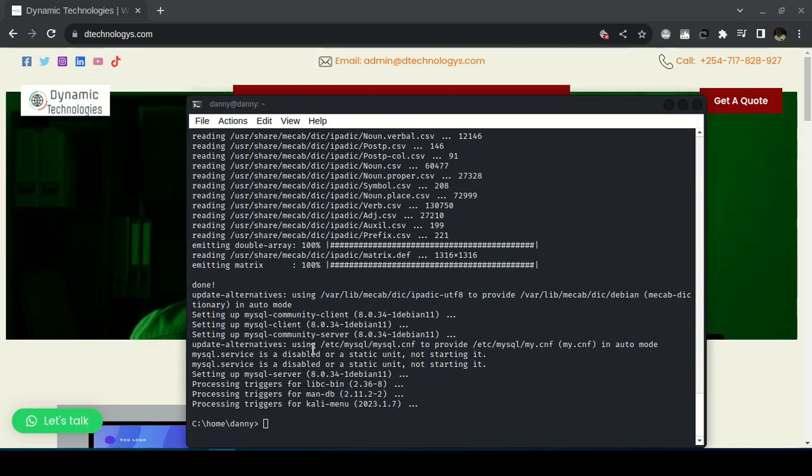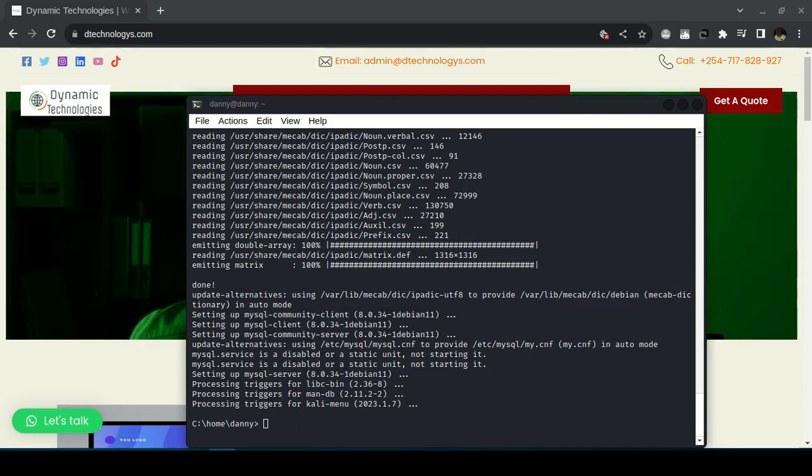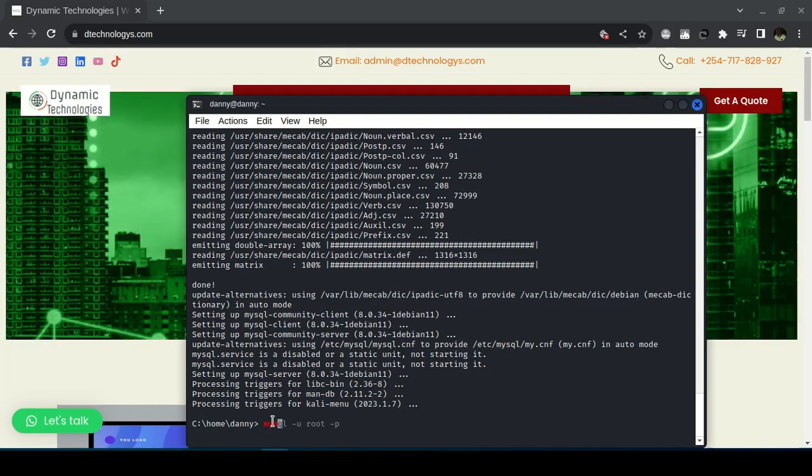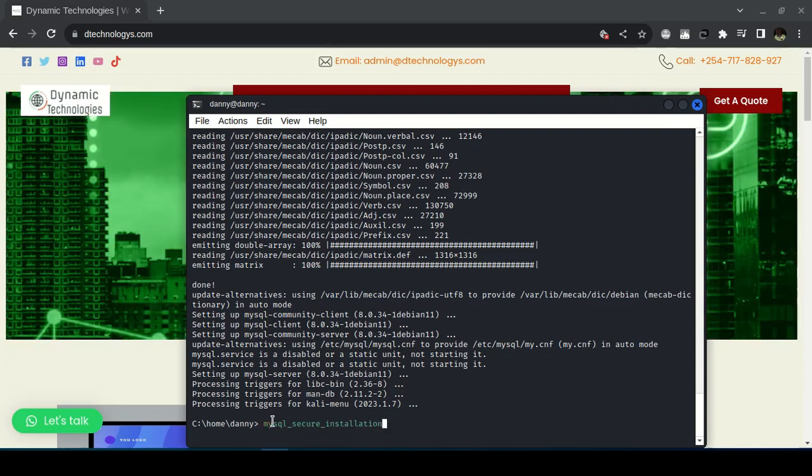So the next thing will be securing our installation. By securing it means removing some of the default configuration. So the command to do that, I'm not going to do that in this video, because I just want to use the default settings. So you have sudo mysql_secure_installation.